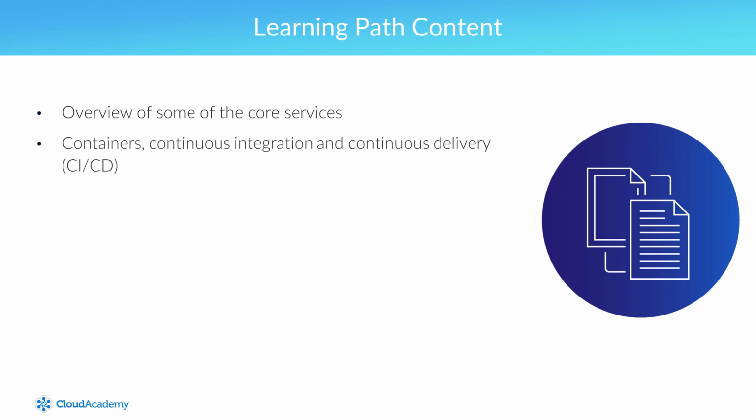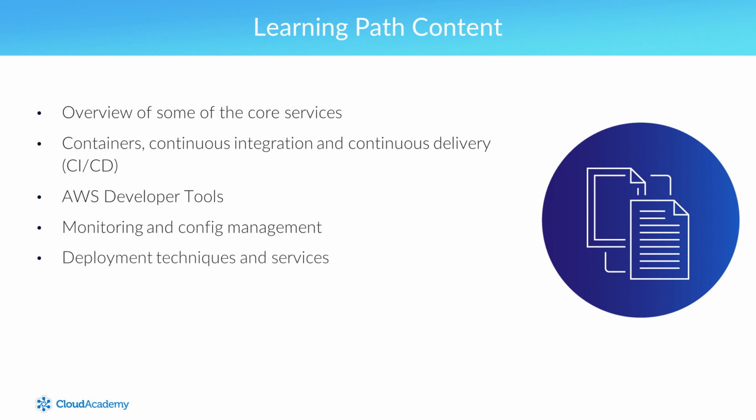This will then lead into a series of courses focusing on containers, continuous integration, and continuous delivery, known as CI/CD. This provides a great introduction to the next set of courses and labs, which focuses entirely on the different AWS developer tools that are available. The content then moves towards monitoring and config management of your AWS infrastructure, before progressing on to deployment techniques and services used to help distribute your applications and resources through infrastructure as code.